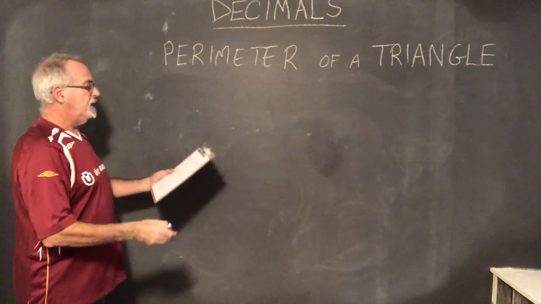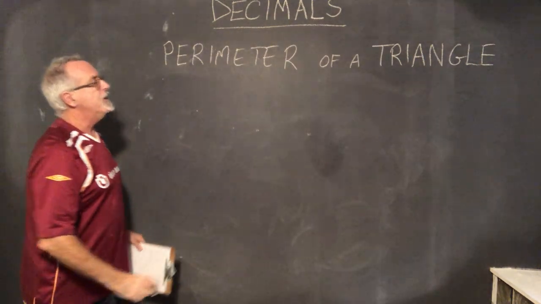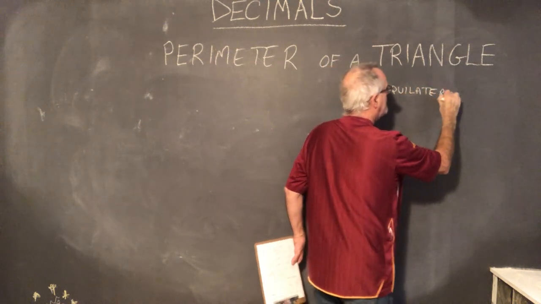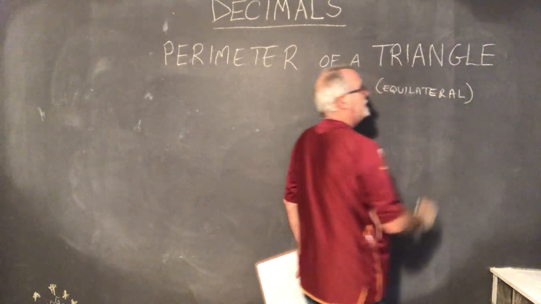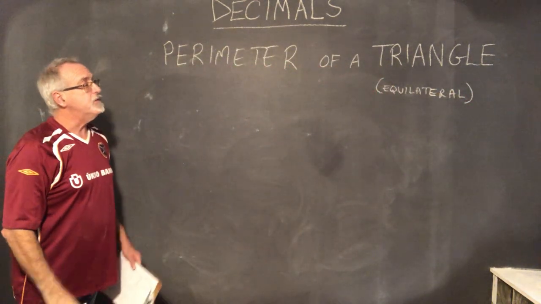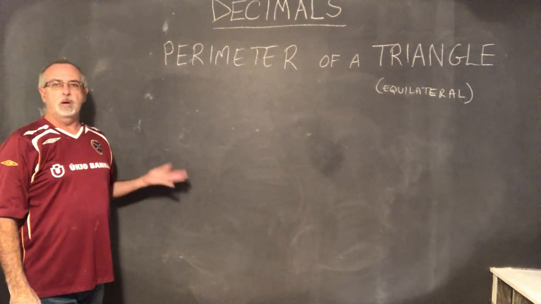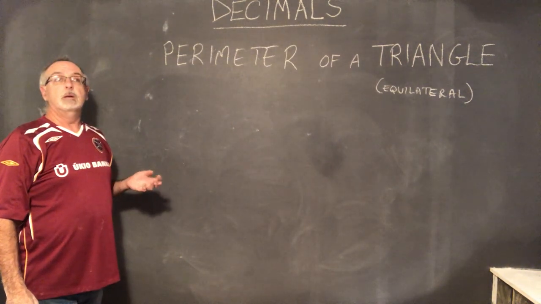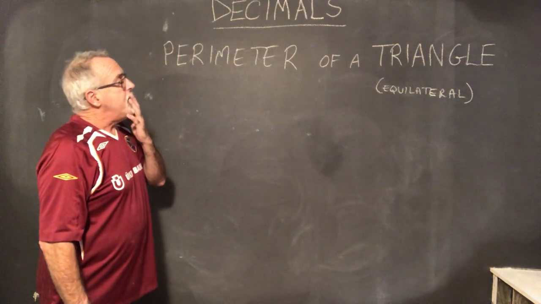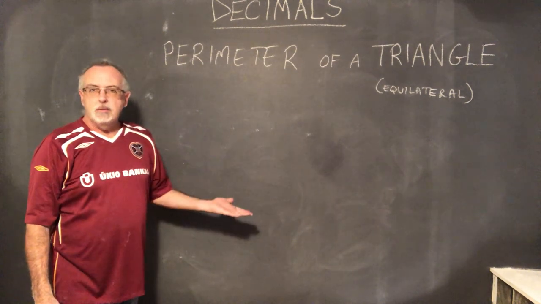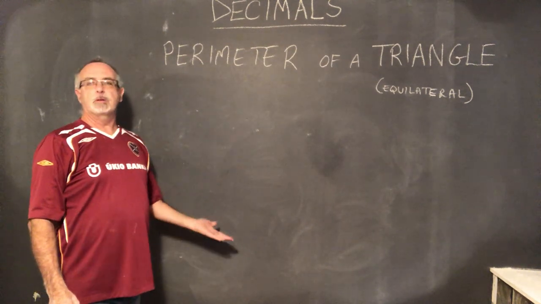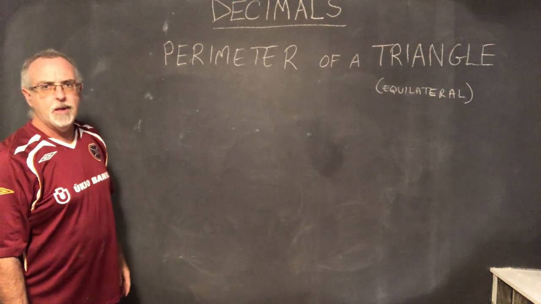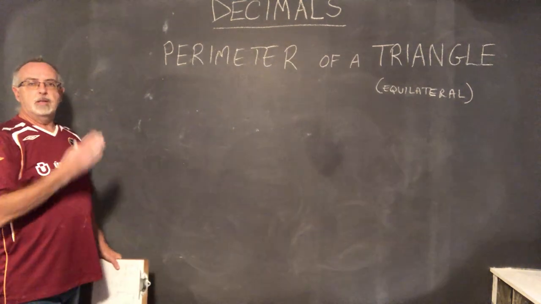Okay, perimeter of a triangle where the side length, and it's an equilateral triangle. Say that, or else the question really isn't fair. It doesn't really make sense because you can find the perimeter of a triangle where all the sides are different lengths. Such triangles exist. You can find the perimeter of an equilateral or an isosceles triangle, and that would work for the addition. Like when I added the side length of the square to get the perimeter of the square, it works. It works for other types of triangle, but the multiplication part, which is kind of the point of this lesson, will only work if the side length keeps being the same.